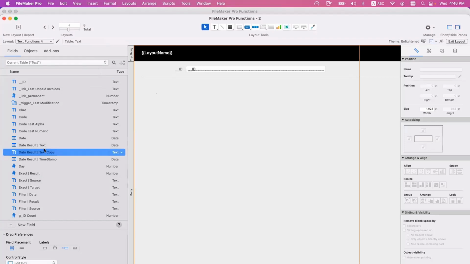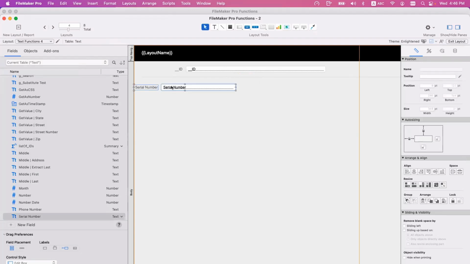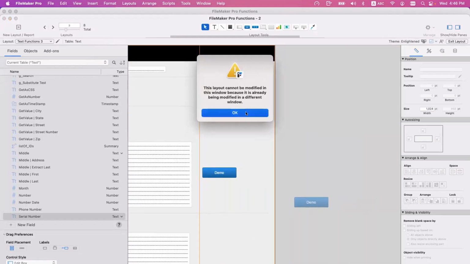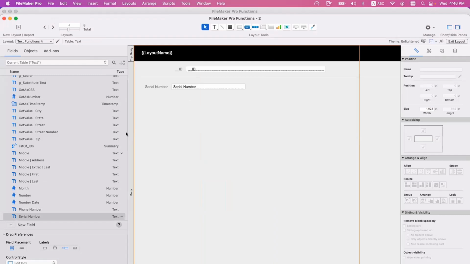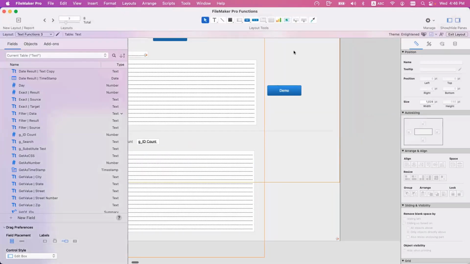So serial number, even though, to be honest with you, I don't use them a lot. I'm not using serial numbers anymore for IDs, and you shouldn't. You shouldn't use the serial number as IDs, right?